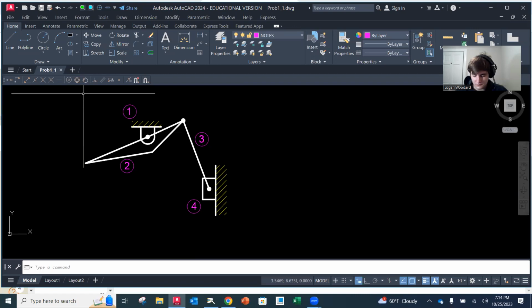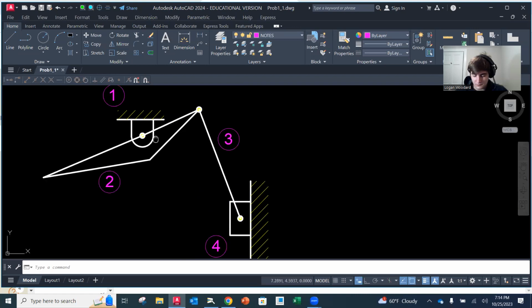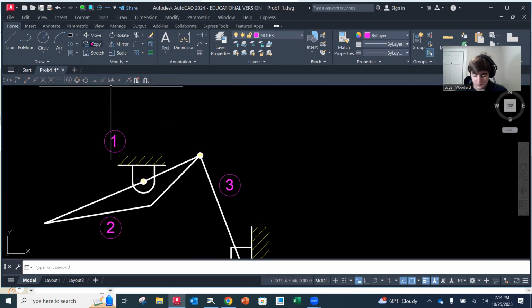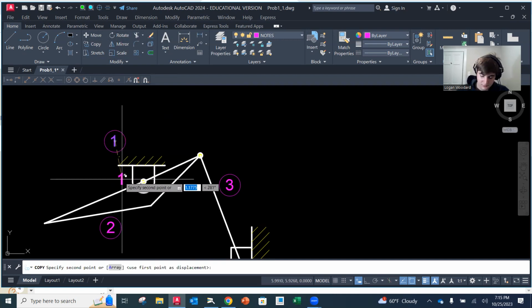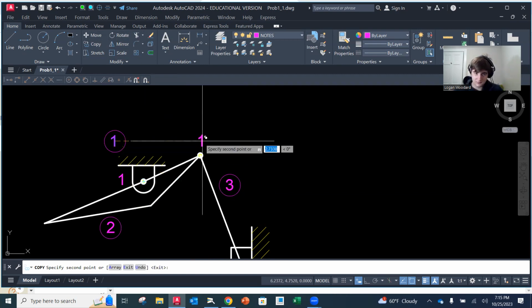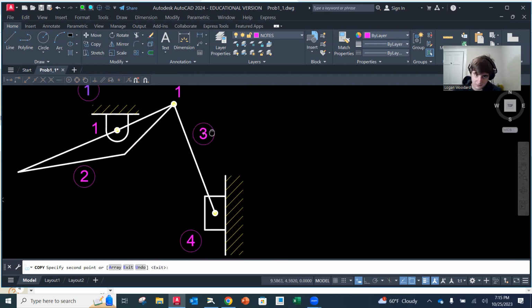Letters, right? Letters for our joints. So here too, I'm going to copy one of my numbers. I'm going to grab the number 1, just the number, because remember, my letters do not need circles around them. So I'm just going to grab that one number, and I'm going to do the base position here, and I'm going to get kind of close-ish, right? And I'm going to go to the next one, and then the next one, and then the last one.